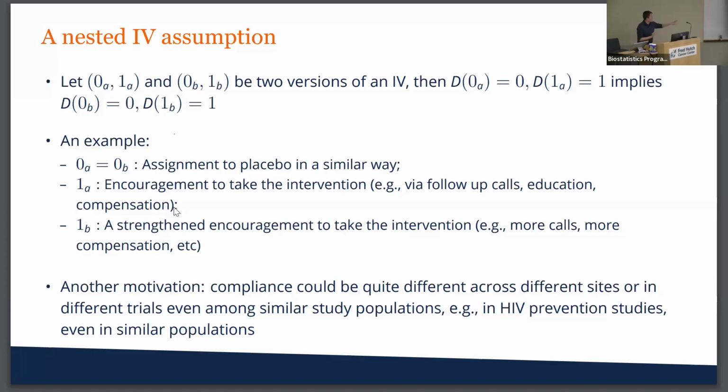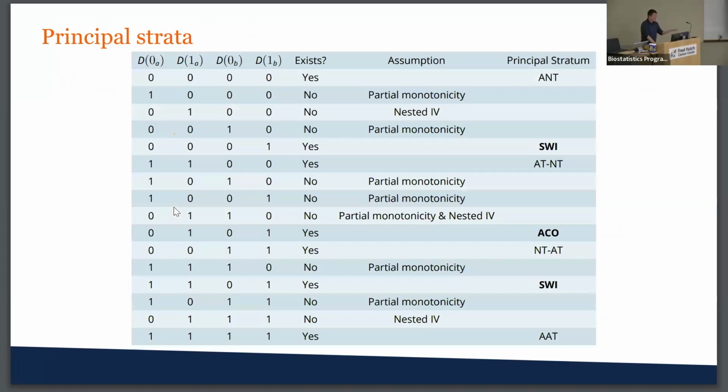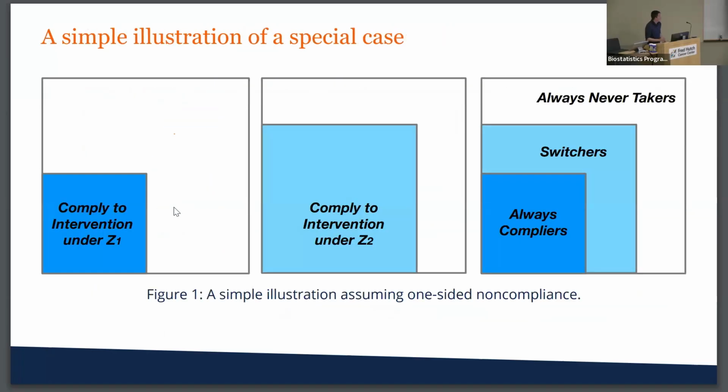What I didn't describe here is that after you obtain the switcher effect, you compare it to the always-compliant effect. This gives you a way to test if the treatment effect is generalizable. I didn't describe it in the paper because eventually what we have here is that we can identify the effect among these people, and I can compare conditional on covariates. So instead of just arguing that the IV is generalizable, there's a testable way to say whether the IV is generalizable.